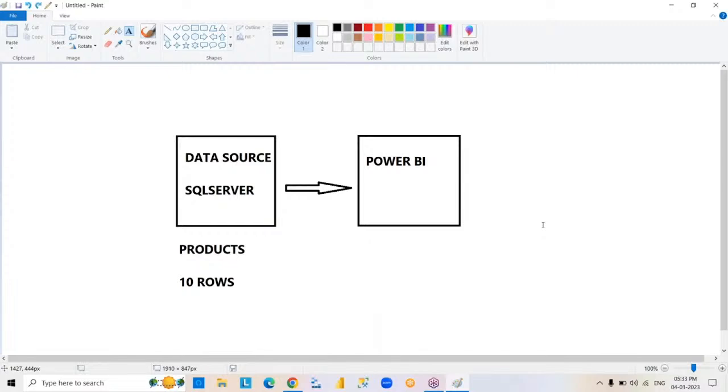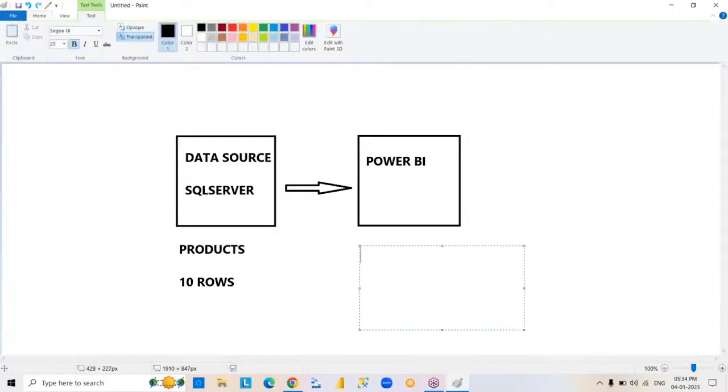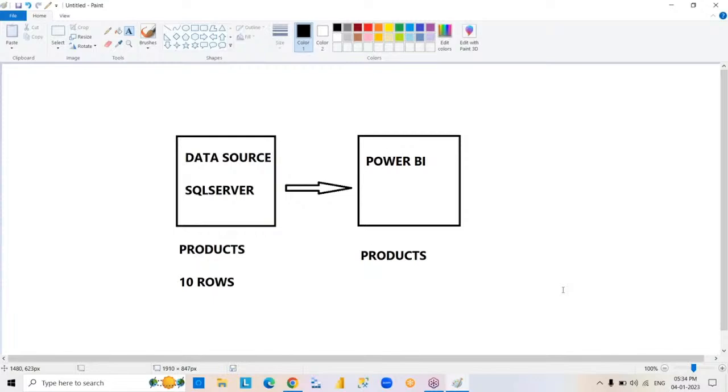For example, we are going to copy data from source to Power BI by using direct query. How are we doing this task? Direct query. Then what happens, only table structure will be copied from source to Power BI.